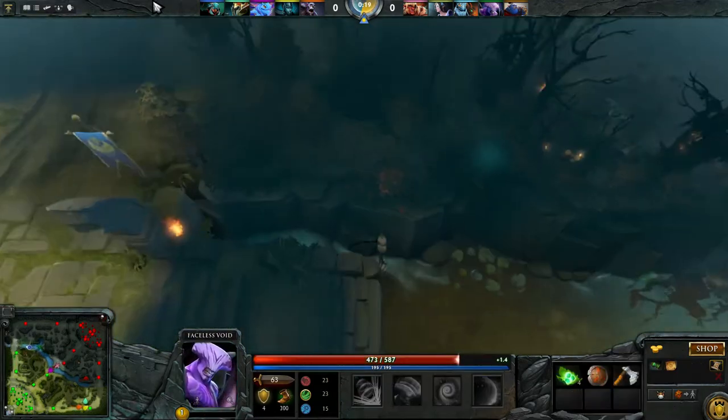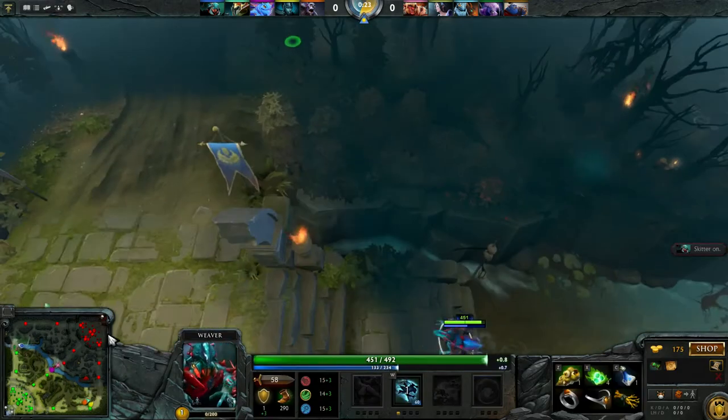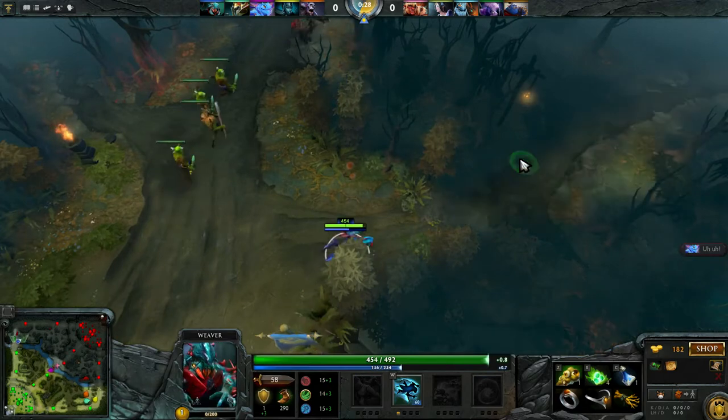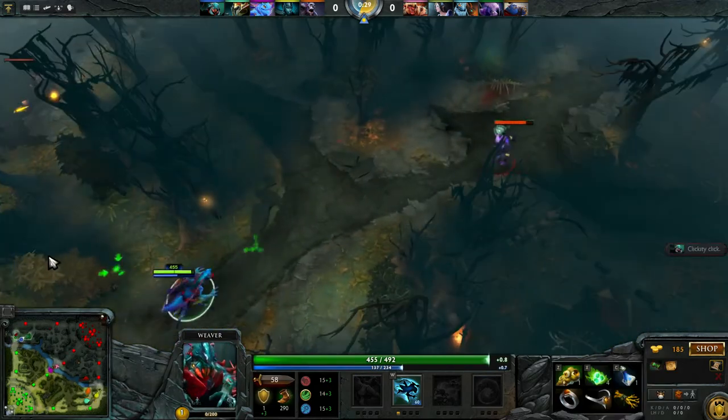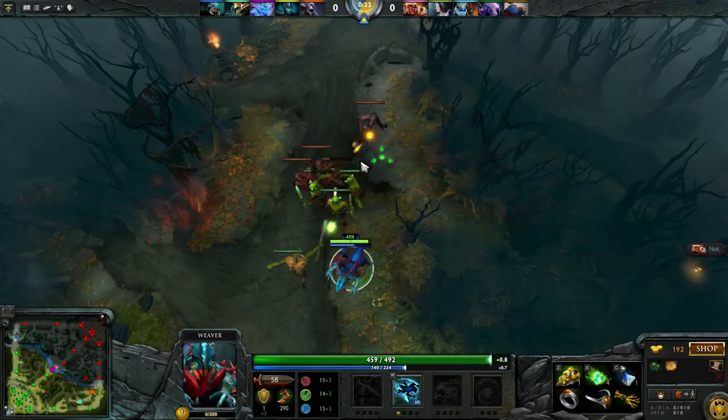And it looks like it might be Void top, probably a carry Void, since it seems like maybe Jakiro will be going top as well. We'll have to see. Oh, there he is. If it's just one-on-one, I think I can take him on okay.